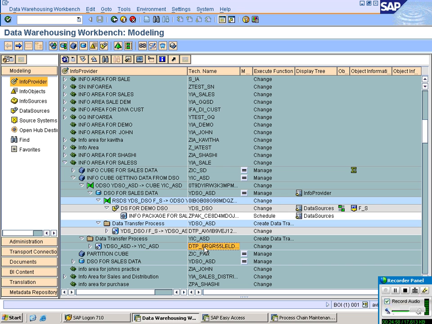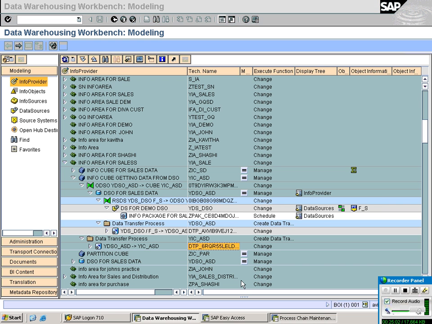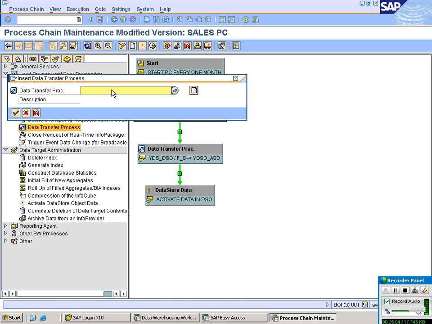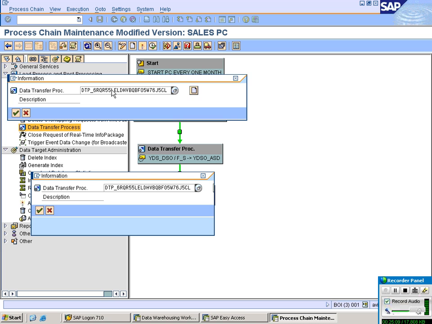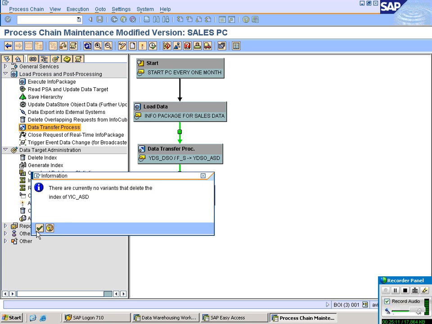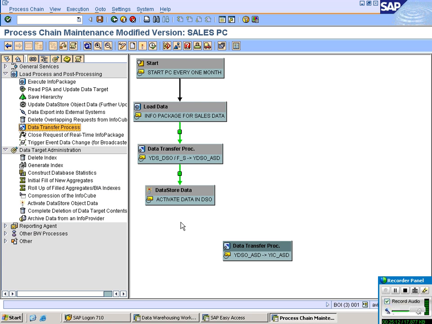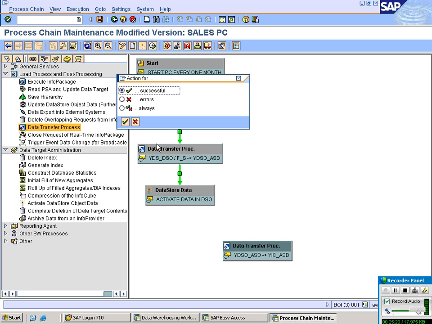This is the name of your DTP. Copy it, Control C, then paste it. And when you want to do it, again when it is successful.